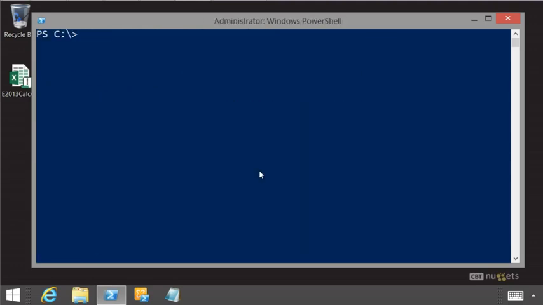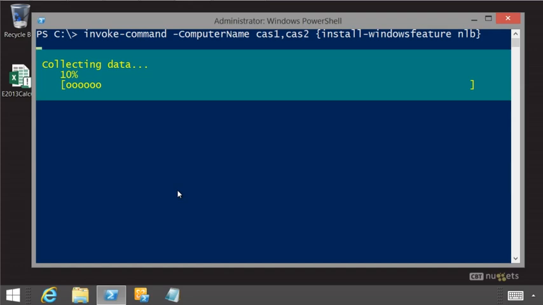What I meant to do was use PowerShell remoting. So Invoke-Command to computers CAS1 and CAS2, which takes multiple computer names, and inside of there I will type Install-WindowsFeature. See, you got to see me fix a little problem along the way. And I want NLB. I'm using PowerShell remoting just to go out and install NLB on those two servers.